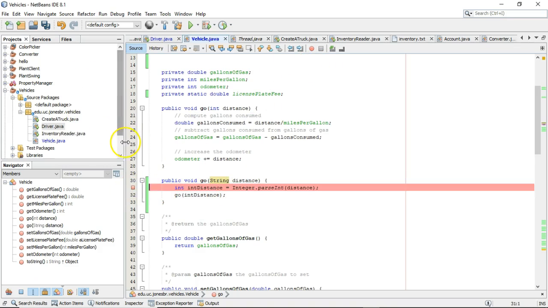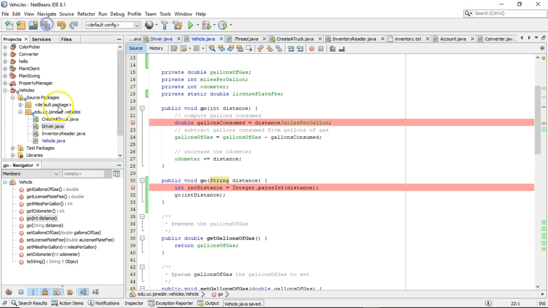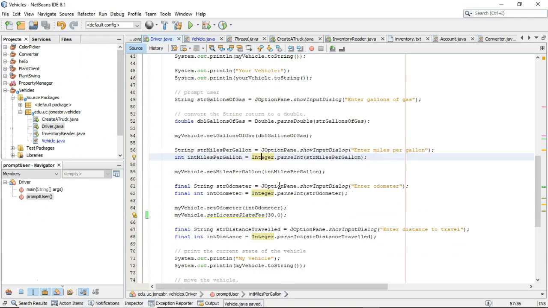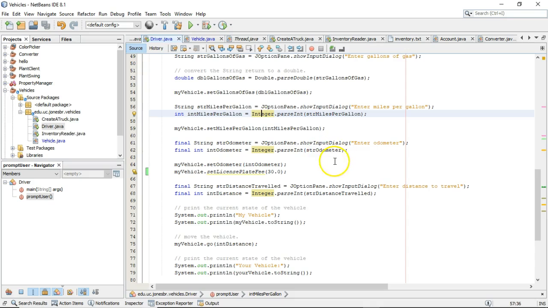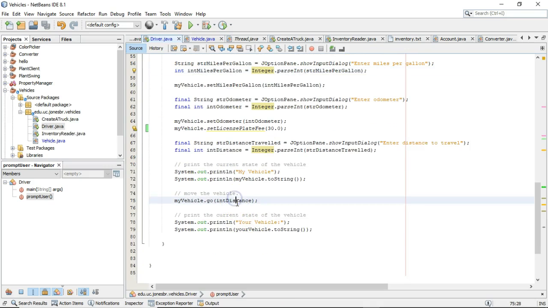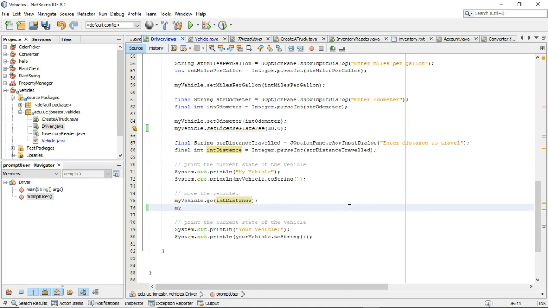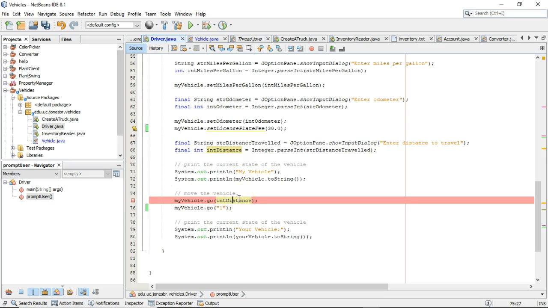And we'll save. I'll snap a breakpoint there, and I'll snap a breakpoint here, and I'll save as well. Now let's go back to our Driver class and let's take a look at something. For my vehicle, we are passing in, actually it's the go method, we're going a specific distance. I'm going to add one more line, vehicle.go, and we'll just say we're going to move it maybe 1 mile, but I'm going to pass in 1 mile as a string. The reason being, I want to debug through this, and I want to see what method gets called when we pass in an int data type, and what method gets called when we pass in a string data type.